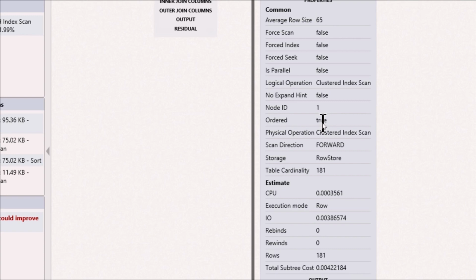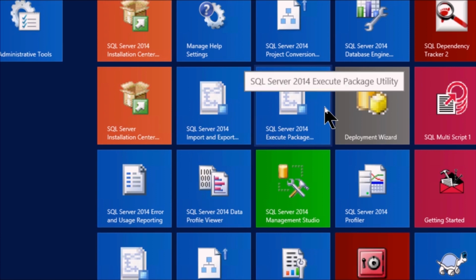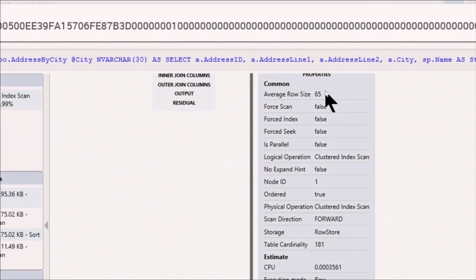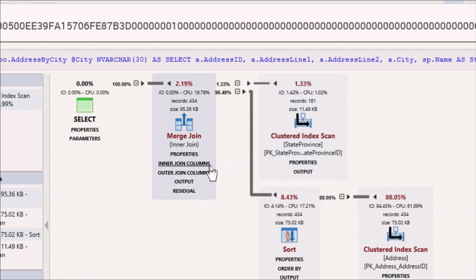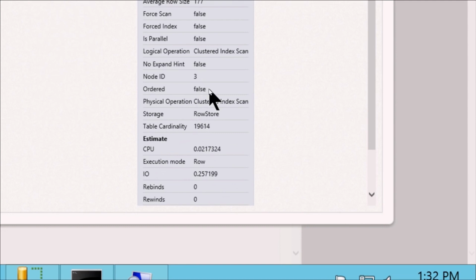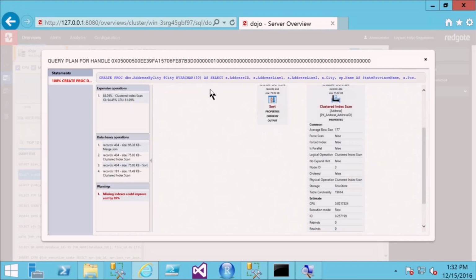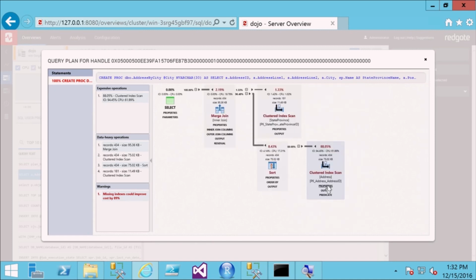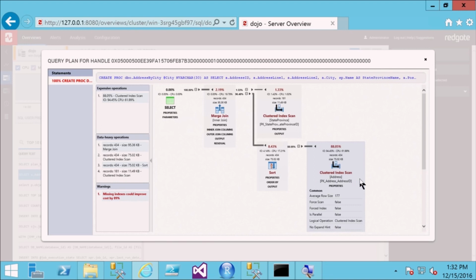Interesting. Well, it's going to a merge join. Merge joins are very efficient. A merge join takes ordered input from one, ordered input from another, and puts them together. Well, we've got ordered input from one, and we've got a sort operation. I know what's going on, but let's prove it. We'll go over to properties. We'll scroll down. Ordered is equal to false. Uh-oh. What happened? Well, it's scanning an index. Where is it scanning? It's kind of hard to tell what's going on. What if we again looked at the properties?